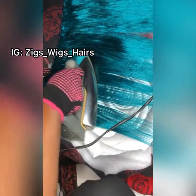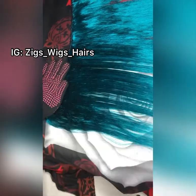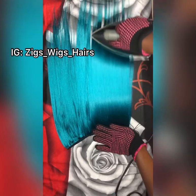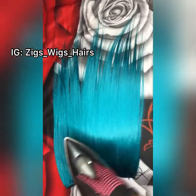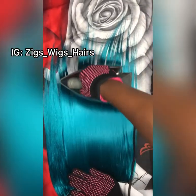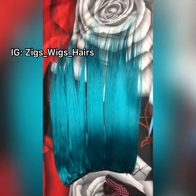The next thing is the ironing process. Please let your heat be very, very low. If not, your hair, everything you've done, is going to be wasted. So please let the heat on your iron be very low. Iron it till you see that the hair is now looking very straight and fine like it is now. So just iron your hair on low heat. Don't be in a rush. Iron it on low heat till you get to this stage. You can see the hair is already looking beautiful.